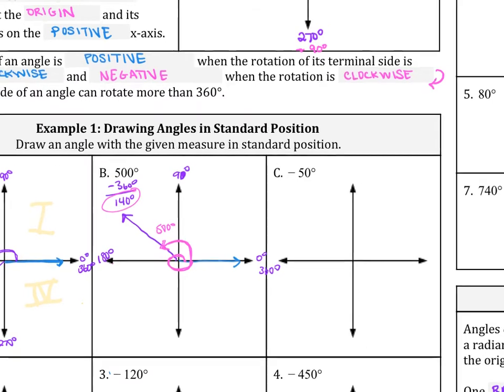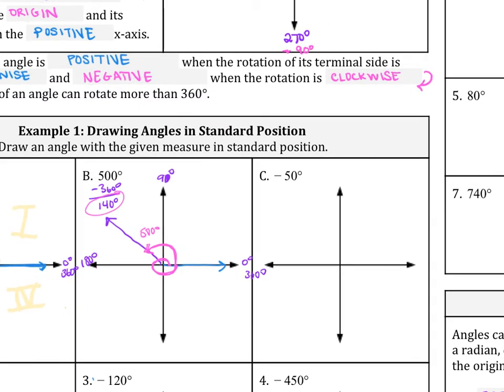Let's look at letter C, negative 50 degrees. Notice with positive, we go counterclockwise. Now with negative, we're going to go clockwise, this direction here. The standard position, again, starts at the positive x-axis, negative 50, but now we're rotating this direction. So this is 0, this is negative 90 degrees here, and we know that negative 50 is going to be in that quadrant, which is quadrant 4. So if we draw the angle, it is approximately just somewhere right here. So we can say this is negative 50 degrees.